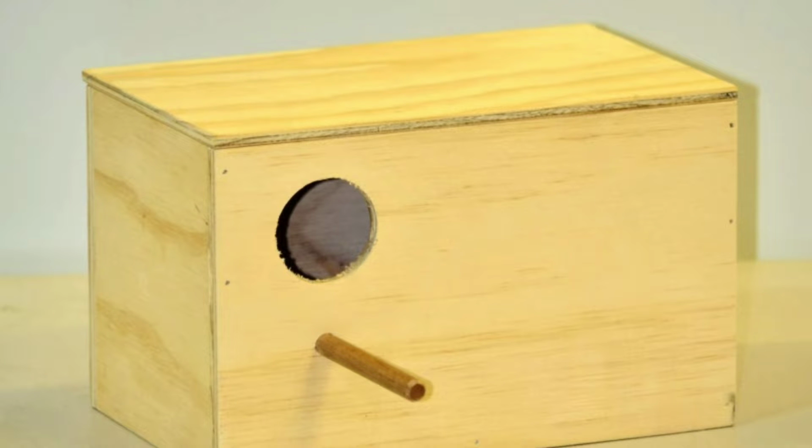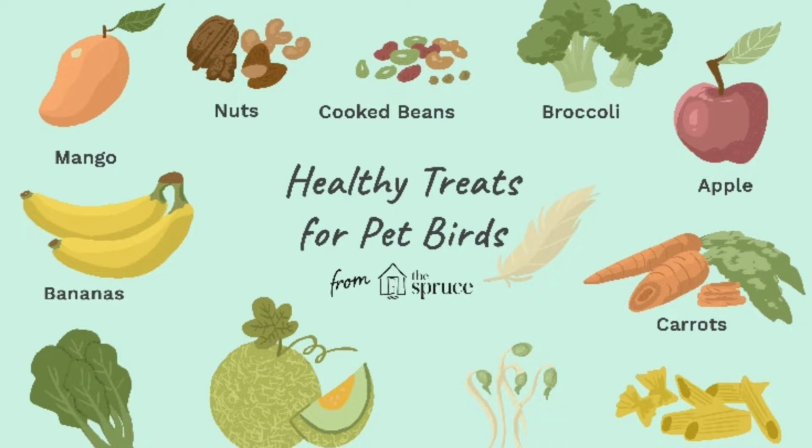Next up is food. Food is really important. You have to provide the right food in order to breed successfully. In this picture, you might be familiar with the types of food you have to provide. You can provide them carrots, which contain a lot of protein, minerals and vitamins. Carrots are good, and apart from those, other types of leaves and lettuce work really well, because nutrition is the key when you're breeding your birds, as it results in healthy babies.